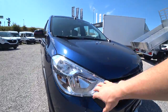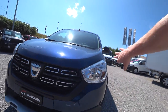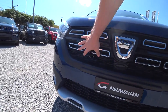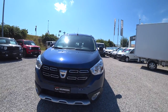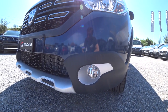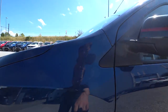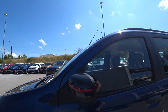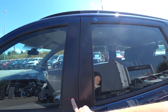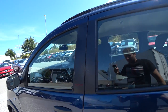In the front, the same story — no LED lamps, just normal bulb light, even for the daytime running lights. The front grille has some chrome design, and the Dacia logo is also in chrome. There are fog lamps here with normal bulbs, and the same gray plastic trim. The mirror is simple; the blinker is not integrated into the mirror.